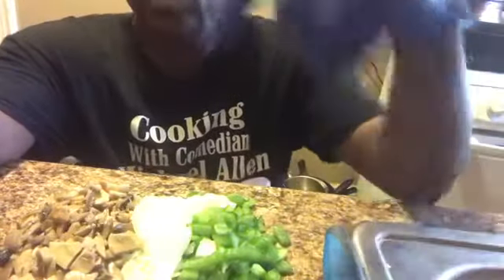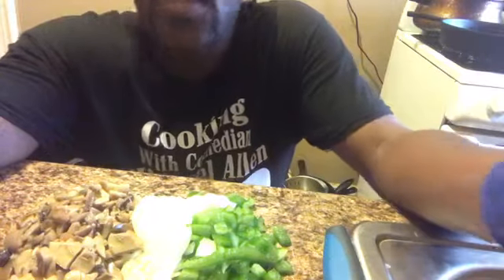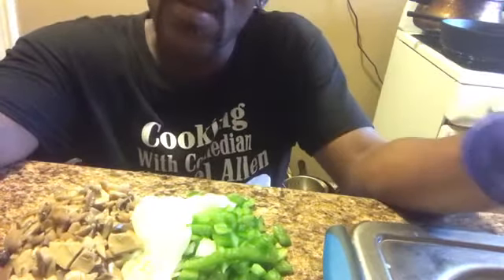Okay, you guys — since I got that chicken, I decided I'm gonna use some cut-up mushrooms. I just diced up some onion and some green peppers. Now I'm going from there. I don't know exactly what else I'm gonna get, but I'm just going from there. I have mushrooms, onions, and peppers.